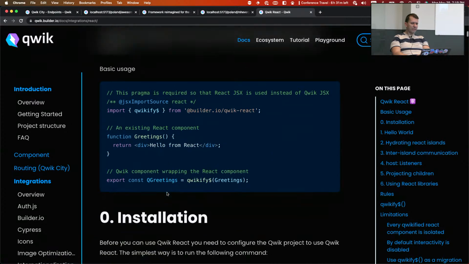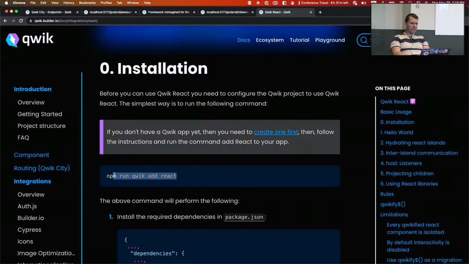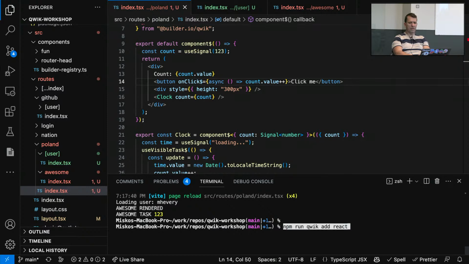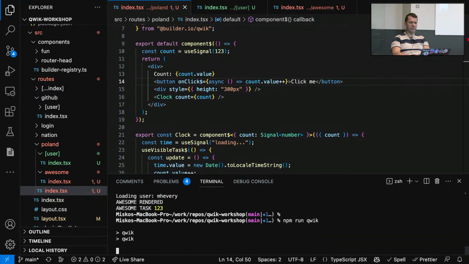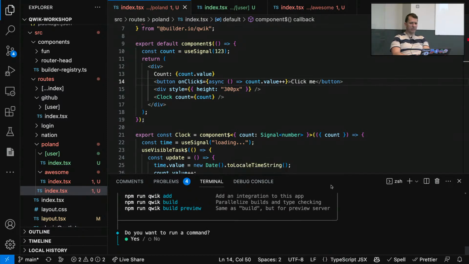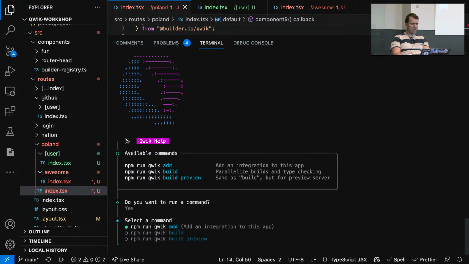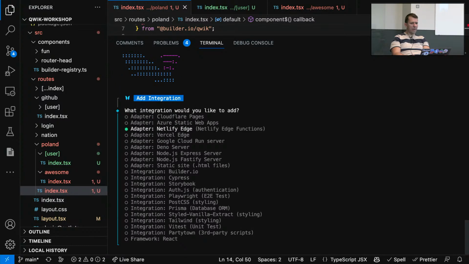Okay, let's see. So I have to install. We have a nice CLI. Here, let's do it manually. There's a nice CLI that you can run, and of course now it's going to, okay, make it big screen. Come on, make it big screen. How do I make it big screen? Okay. So it says, do you want to run a command? Yes. I want to do an add.